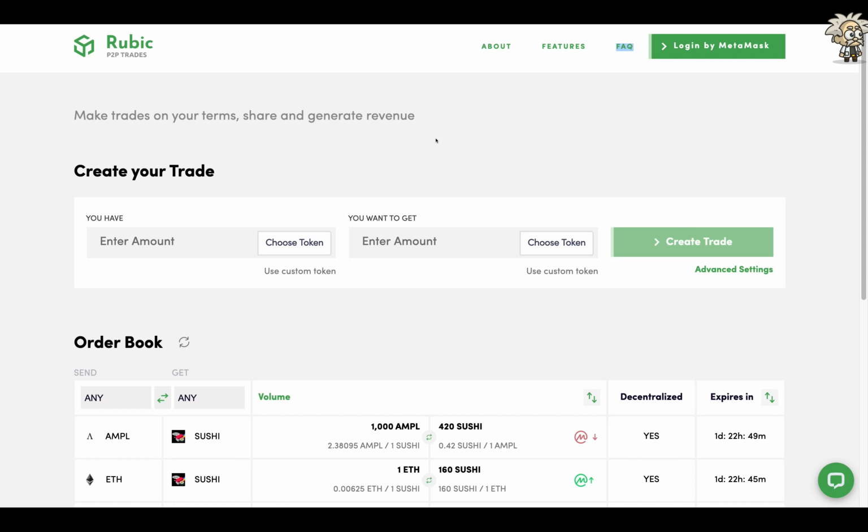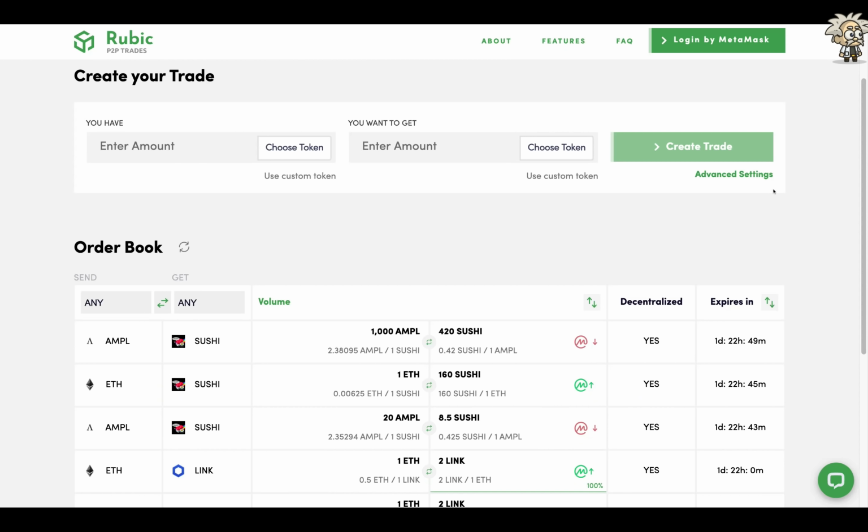This one is called Rubic Exchange. Guys, Rubic organizes decentralized finance services to enable a project to create, manage, and trade tokens decentralized in one place. This is their working product here. The website is rubic.exchange. The person-to-person trading platform is decentralized, and it helps users make trades on their terms, share, and generate revenue. Some of the features that they boast are the option to lock liquidity until trade is closed, no volume limits, ability to make crowd sales, public or private deals, and no need to list the token. Investors get a percentage from every successful trade. Percentages of platform revenue can be regulated. Broker support, Uniswap and Curve integration, which is in progress, guys, and they're stopping scams and rug pulls from happening.